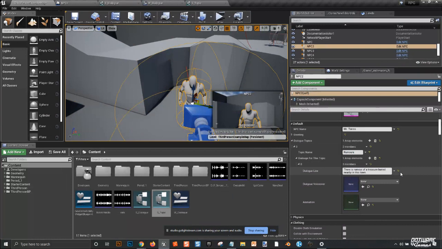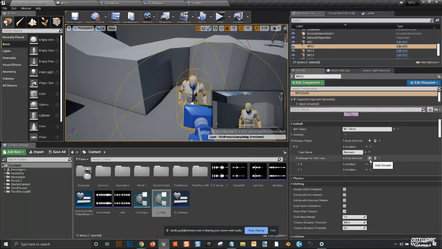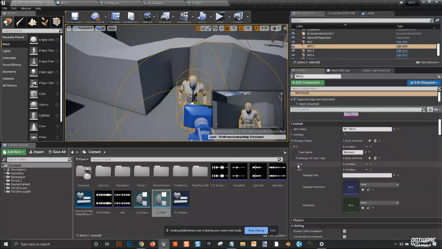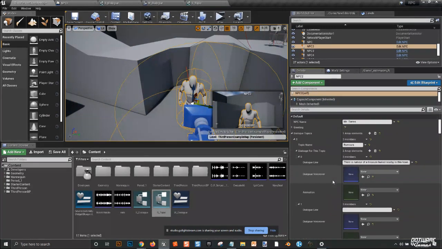So let's add a second line. He has more to add to this topic than just this. Under rumors, where it says dialogue for this topic, click the plus button again. This will be line number 2. Expand that option, expand all these options so you can read them.